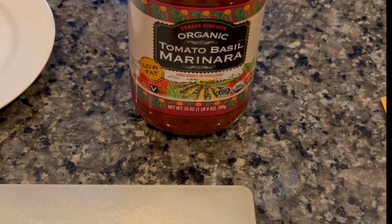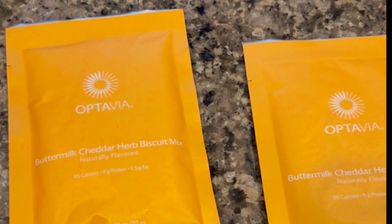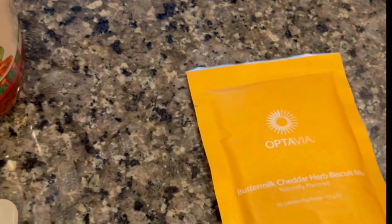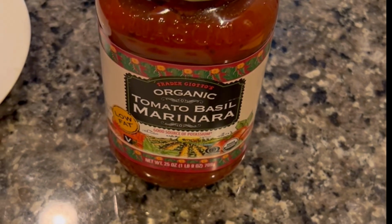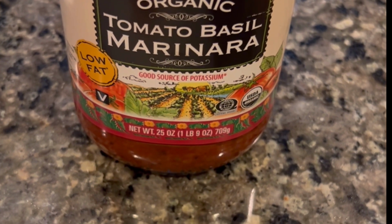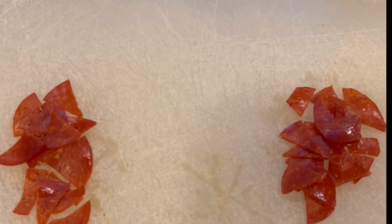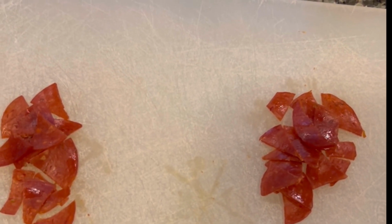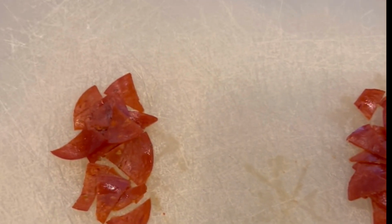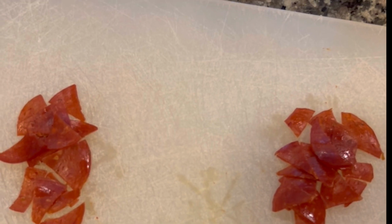So I'm making enough for 2 servings. What you're going to need is 2 packets of the buttermilk cheddar herb biscuit mix. You're also going to need 6 tablespoons of water, followed by the approved marinara. I use the Trader Joe's organic tomato basil marinara. You'll need 2 tablespoons of that. You'll need 2 tablespoons of approved reduced fat mozzarella cheese. And I will use also the turkey pepperoni, just 2 slices for each pizza. Just cut those up into small little pieces so we can spread that out on the actual pizza mix.